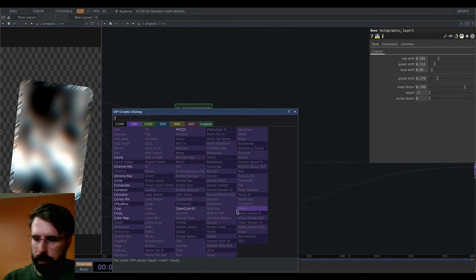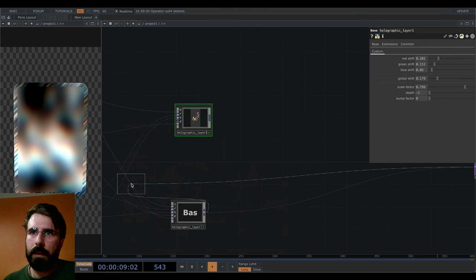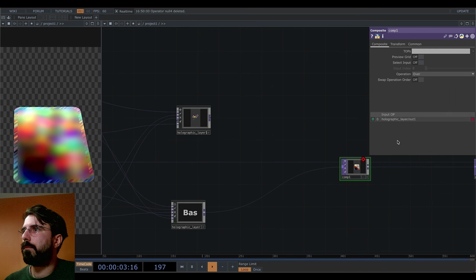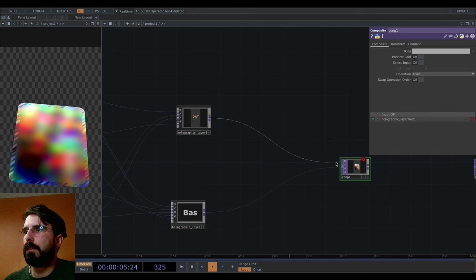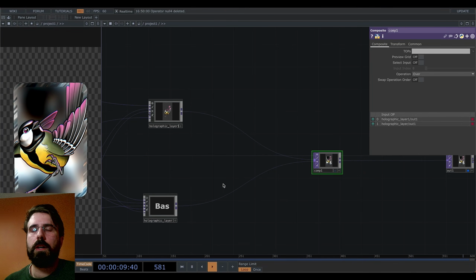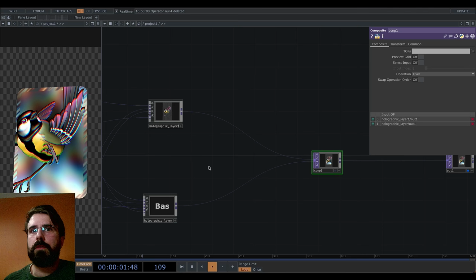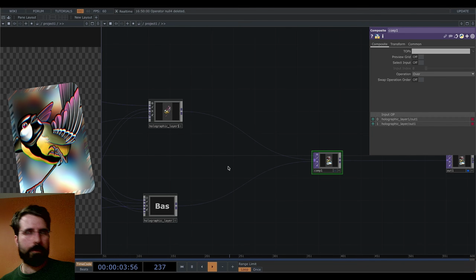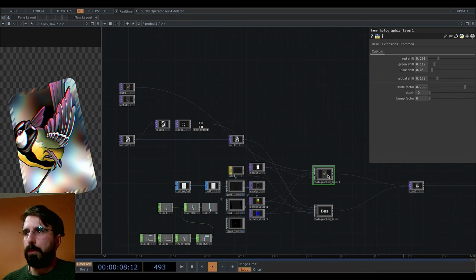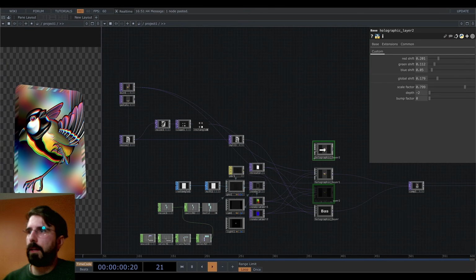So if I take a composite and set it to over, I can then go and overlay my bird on top of my card, and you can start to see the effect showing very nicely. And then you can just duplicate this one more time.